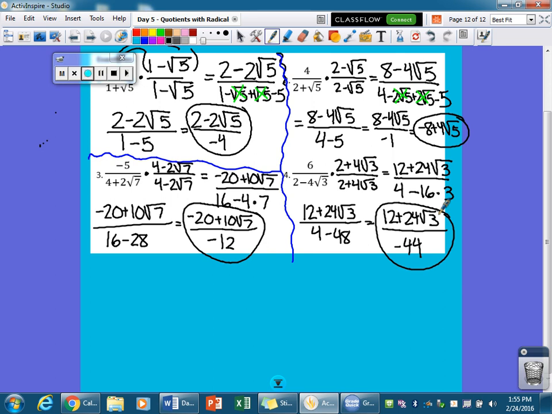Okay, there are 4 more problems on this page, and then the whole back has 12 problems. Some are the longer ones, some are the shorter ones. I just want to see what you know, so I know where to go next class and what to review and what not to review. Okay? So try your best. You're going to turn this in at the end, so be ready to turn it in.